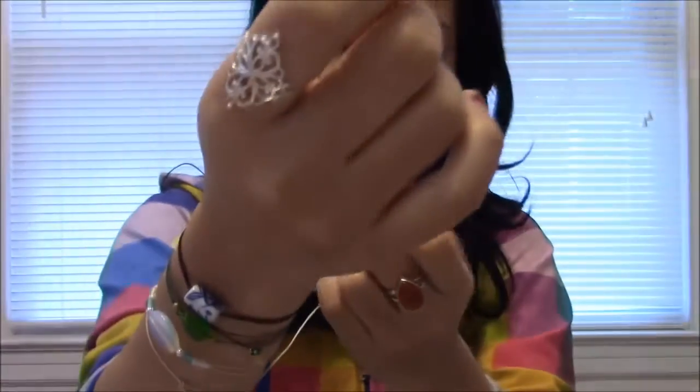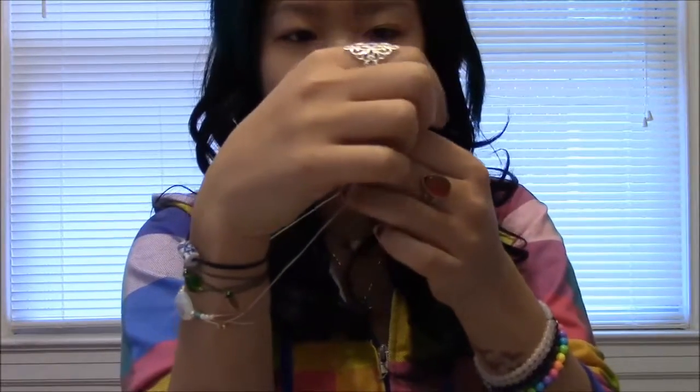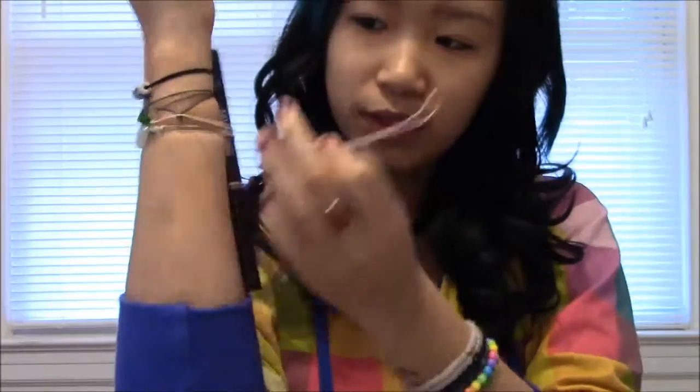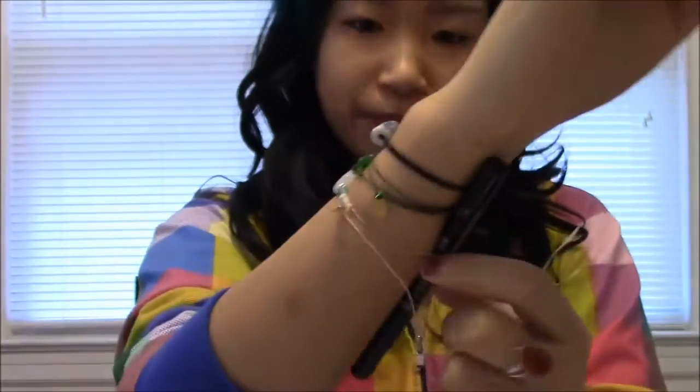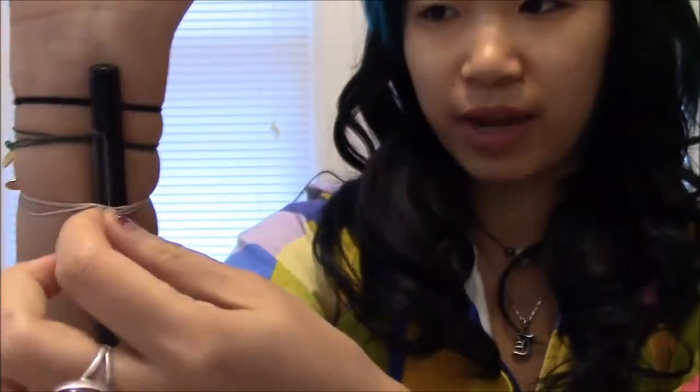You have three cords: one, two, three. Then you take your ends — hold them in your hand, or if your wrist is bigger than mine, hold them in your mouth. For the purposes of this tutorial I'll hold them in my hand. Take your pen and put it under your bracelet, then jiggle it to where you want — depending on how loose you want your bracelet. Make sure the pen and the knot are kind of in the middle, right across from each other.